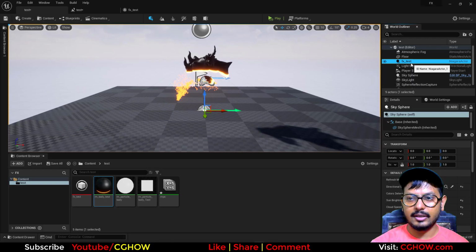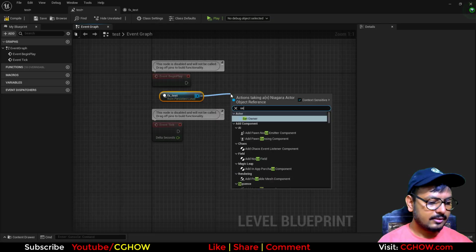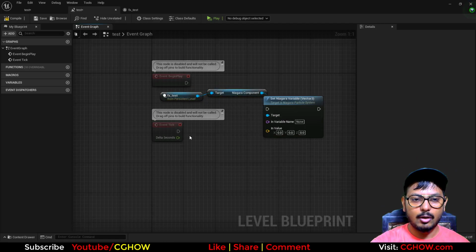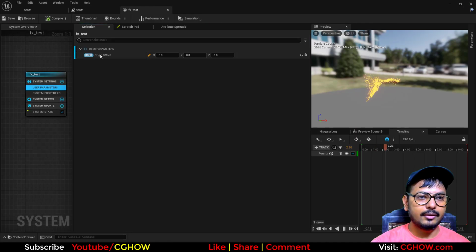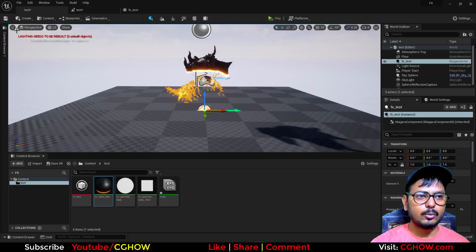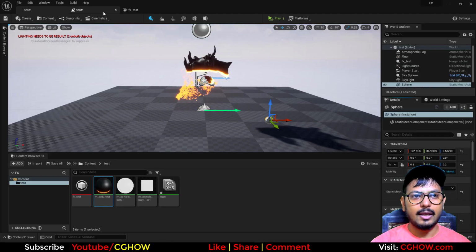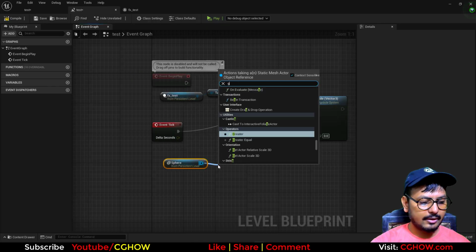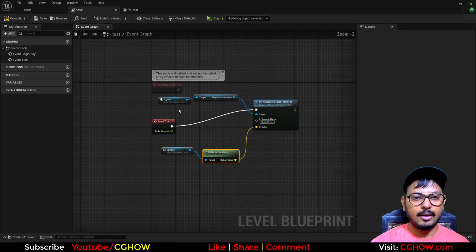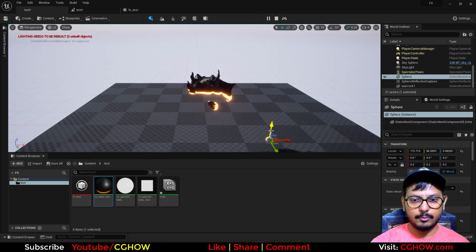select this FX test in the viewport, and I will right click, take a reference, set Niagara variable, and this is my vector 3 on event tick, and the name of the variable here is origin offset. I'll copy this and paste, and the location of this I will set through a sphere. So let's make it 0.2, make it movable, and take the reference of this sphere, get the location and connect this here.